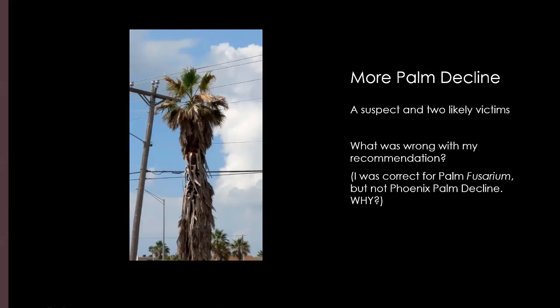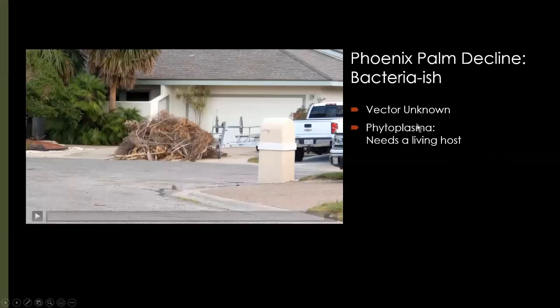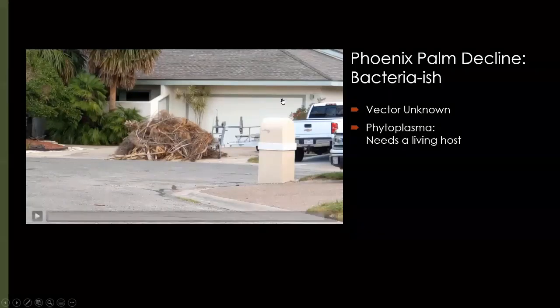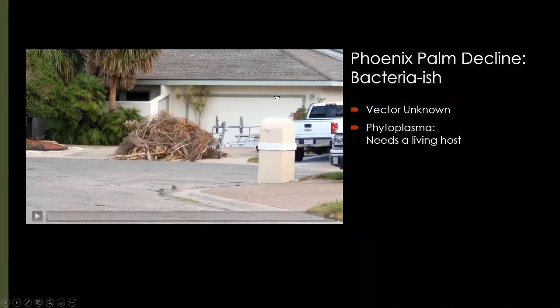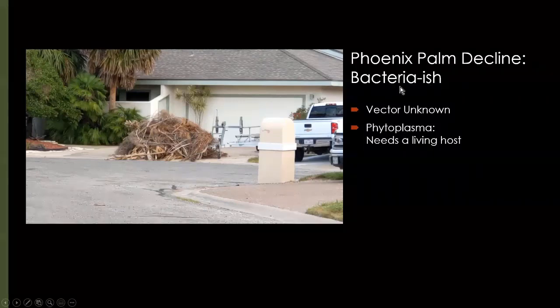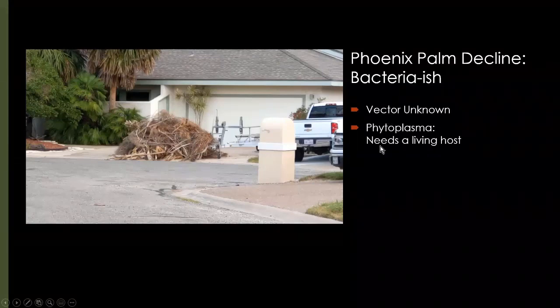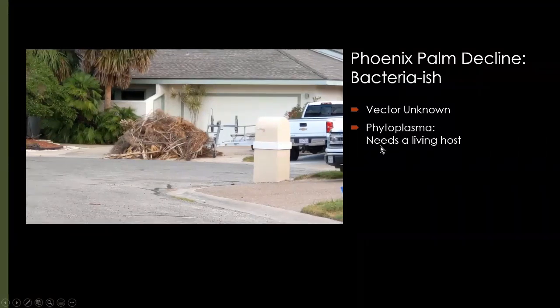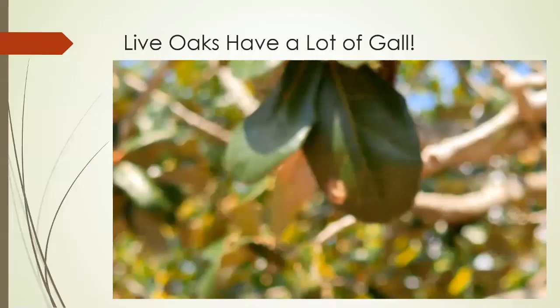The name of the organism it has in it, the group of organisms, I should say, is a phytoplasma. Needs a living host. That's really detailed. That's technical schmectical. But it's kind of like a bacteria. That's what you need to know. And that it needs a living host. Now let's see if I can get a better picture.